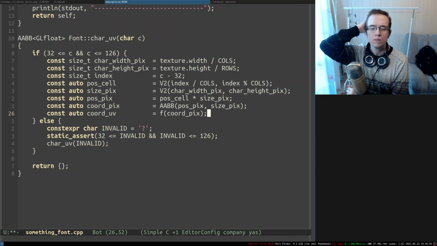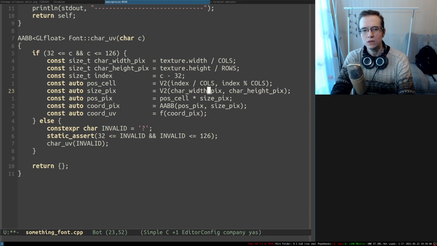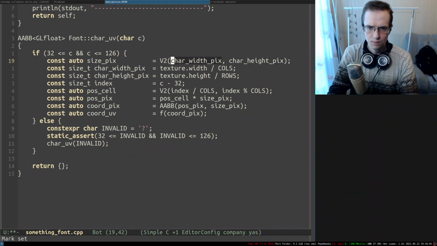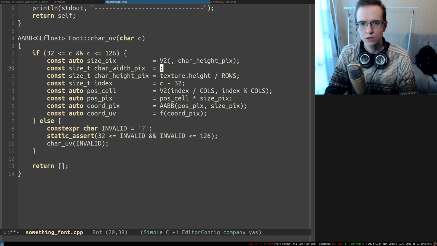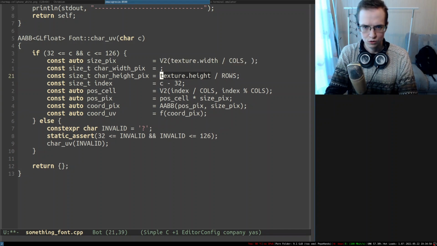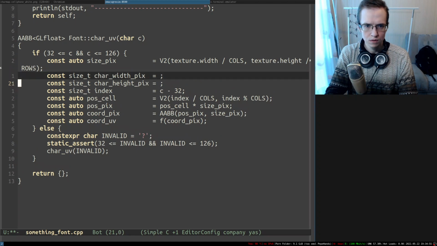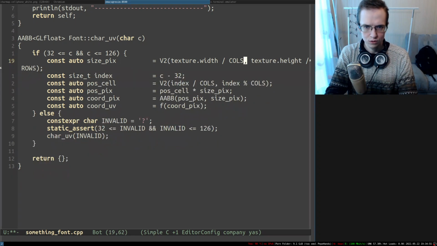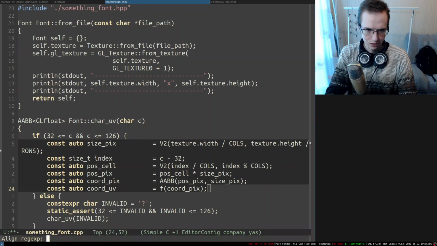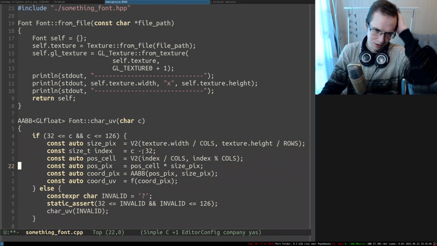You know what I'm thinking, can we actually replace this thing like this? So this one is going to be texture columns, and this one is going to be texture rows. Can we just do it like this? Alright, we kind of can. It looks ugly, but we could probably simplify this entire thing if we align it well. Yeah, because we can just do it like that now.